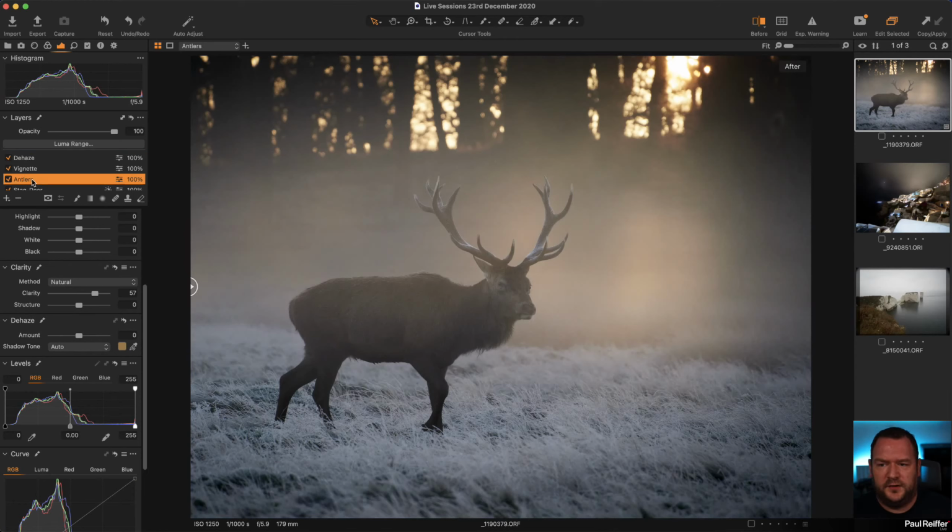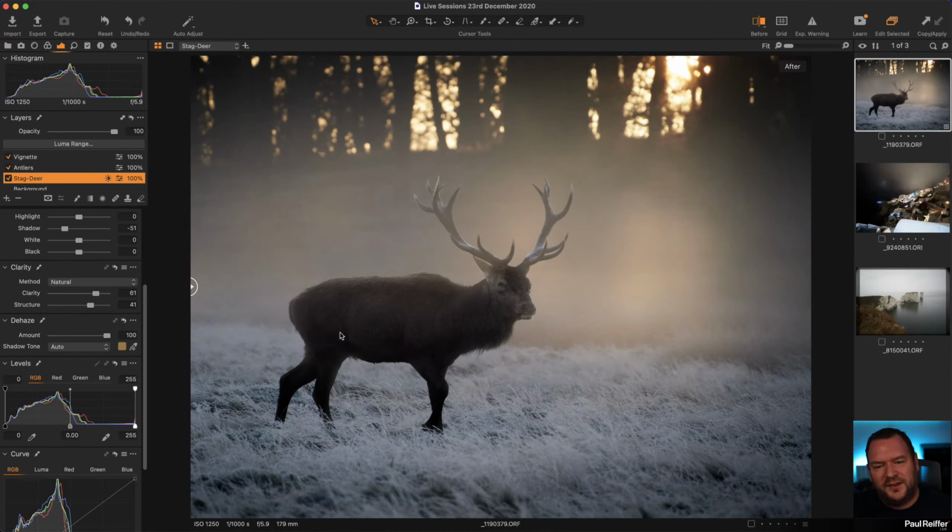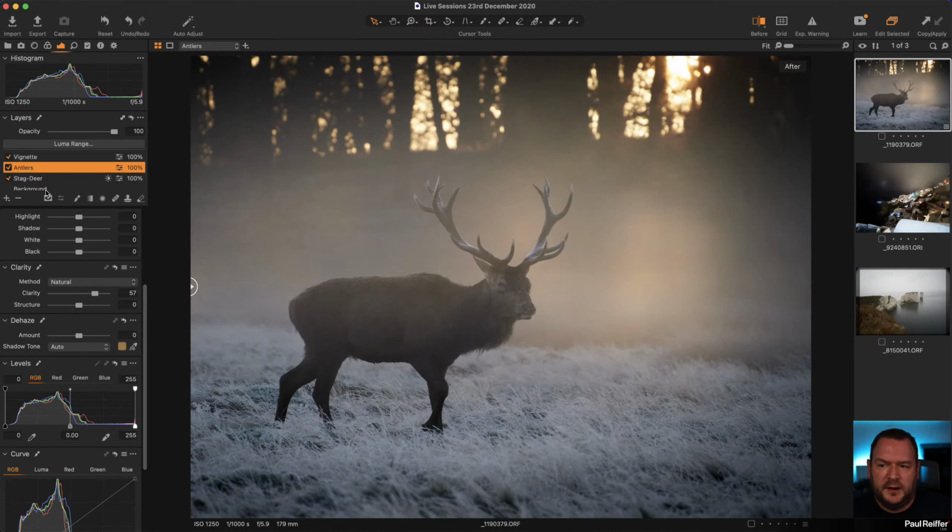The first use is we could potentially use it on our stag, deer, elk, moose. We could just pull a bit of dehaze on there. Just be careful again not to overdo it. This now looks composited. It looks fake because it doesn't match the atmosphere for the overall shot. So a little bit of that may help us. Again, on the antlers, we could do a touch of that. I haven't had to choose a new shadow tone, which is good.